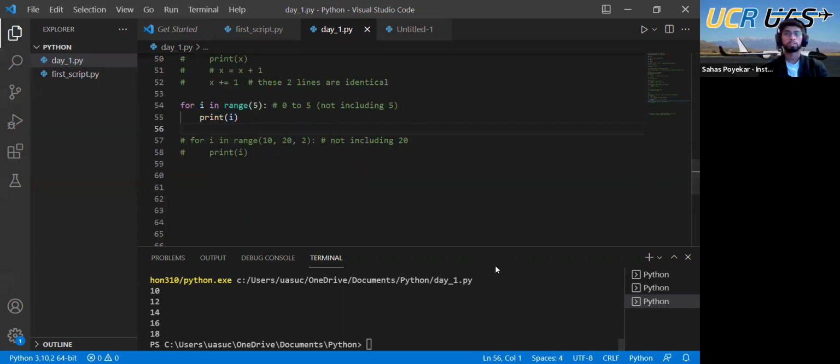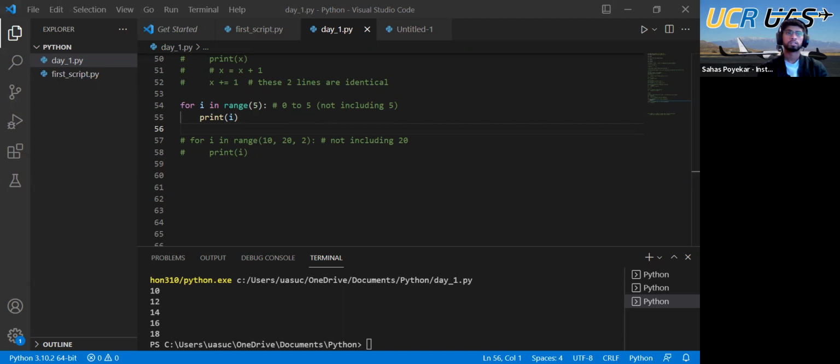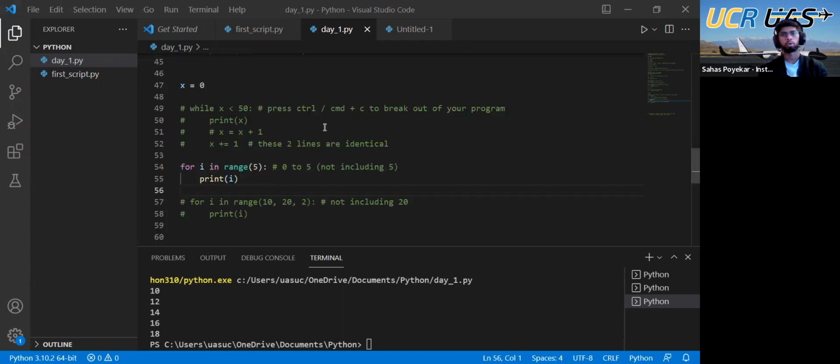Sorry, could you repeat that one more time? Like there's a red line under the F in "for" under on my side, not on your screen. Right. At the moment I can't think of a reason why that would show up. Scott, do you maybe have an idea with what might be going on?